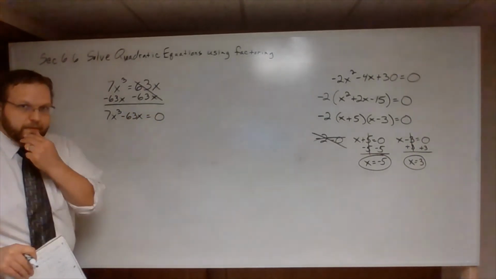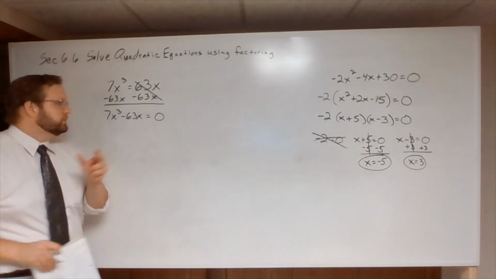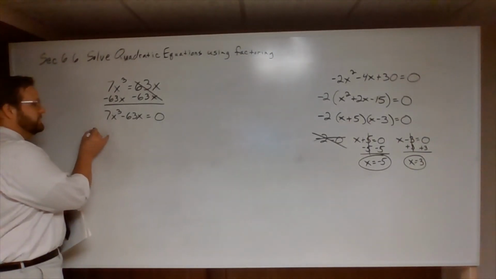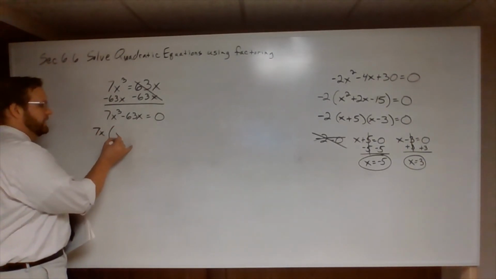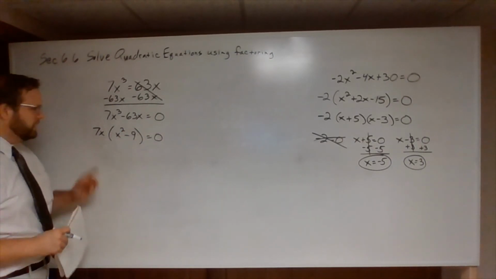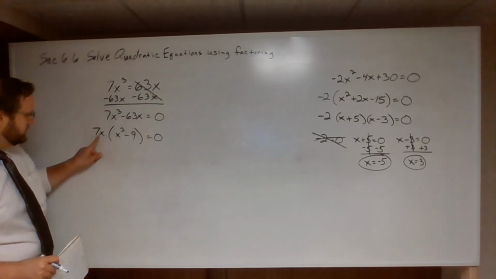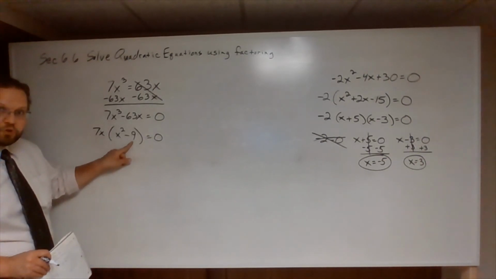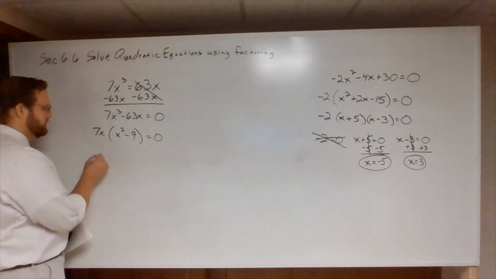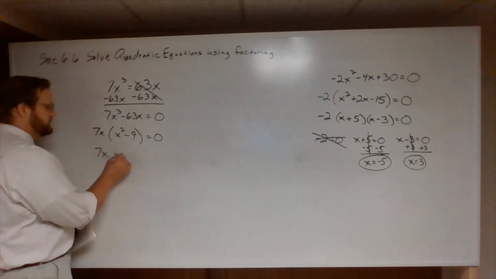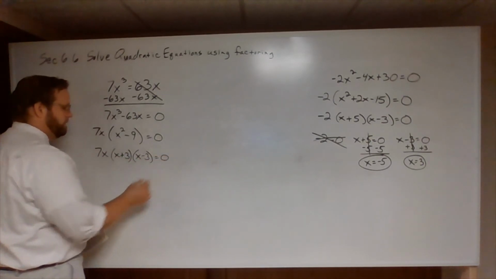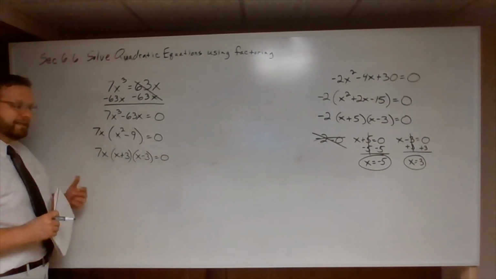like so. Okay, next I'm going to factor. Notice there is a GCF between both of these, and that is 7x. And I got x squared minus 9 equals 0. Before we move on, 7x cubed, negative 63x. Good. Now this binomial, remember, is a difference of two squares. So I've got x plus 3, x minus 3. And now that is fully factored.